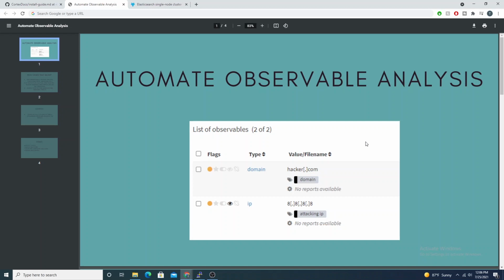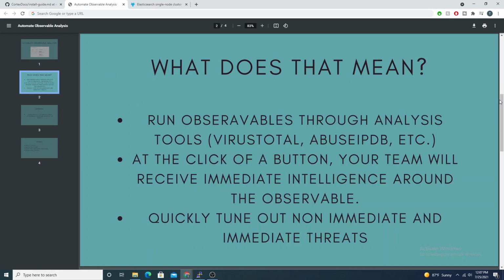And now this alert has been brought into the Hive, and yeah, we're making our lives easier for the SOC analysts, but there's still some automation that we can add. And so what does that mean exactly? So we're able to run observables through analysis tools, and those analysis tools being threat feed providers such as VirusTotal, AbuseIPDB, Joe Sandbox, Whois information.